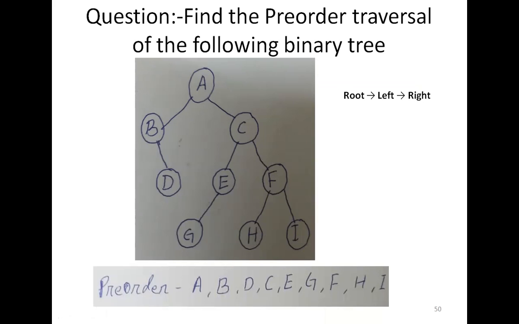Okay. So here, see, again I am explaining this. We will start from the root. According to this algorithm, you have to first print the root node, then traverse the left subtree in order, then traverse the right subtree in order. So print the root node, starting from this root node, A is printed here, okay.